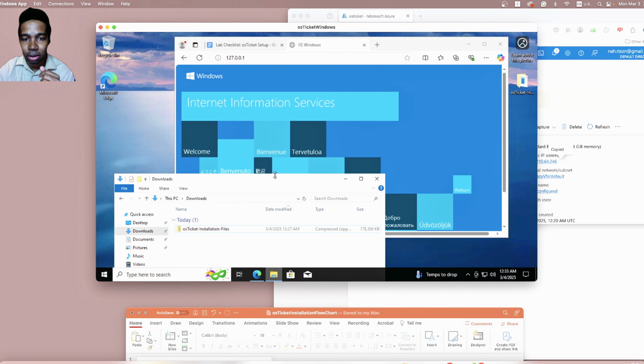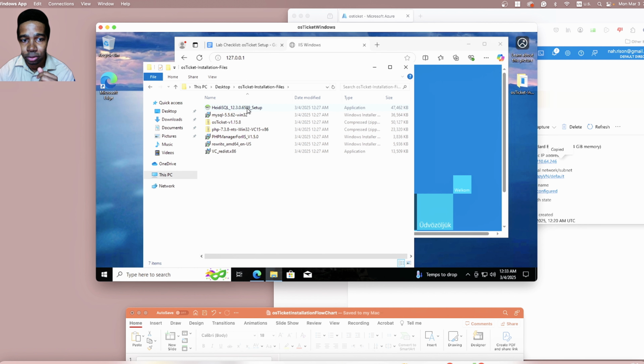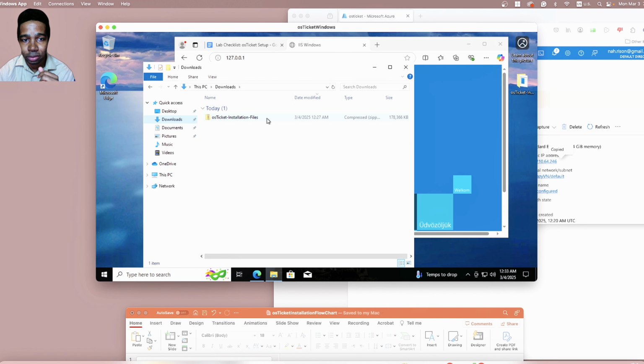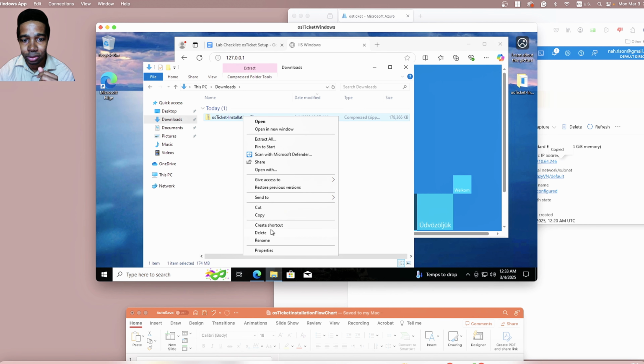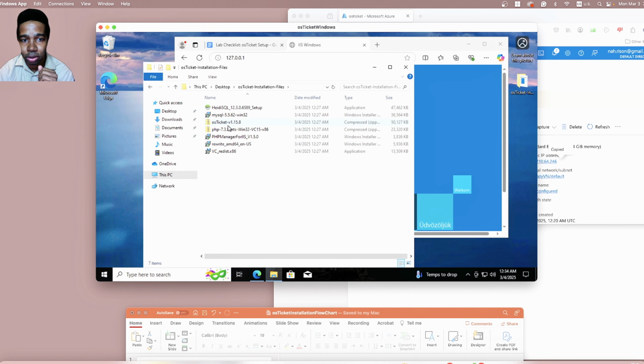So let's go back. Make sure we're in the desktop version, not the zip file version. See, zip file, go to the desktop. Keep things simple, desktop version. Well, we can delete this so you don't get confused. I think that's a step that I don't have to do, but that's a step you could take. Just delete that, so you're going to have one version you're working with. Go to desktop, PHP Manager for IIS, right? It says it right there, for IIS.